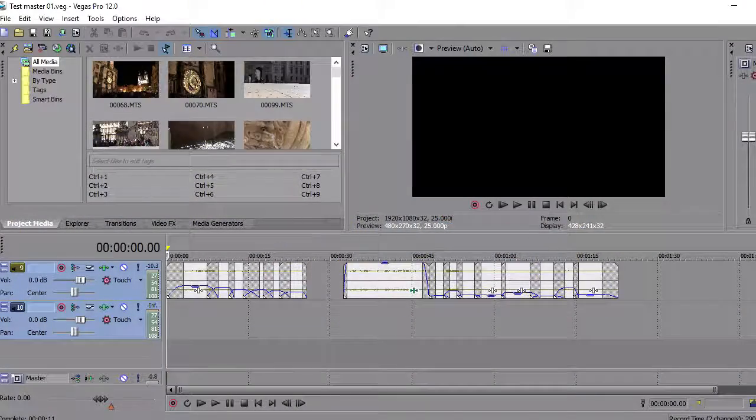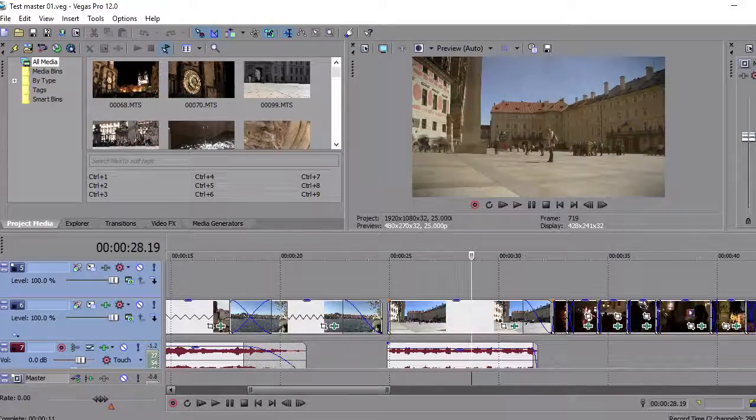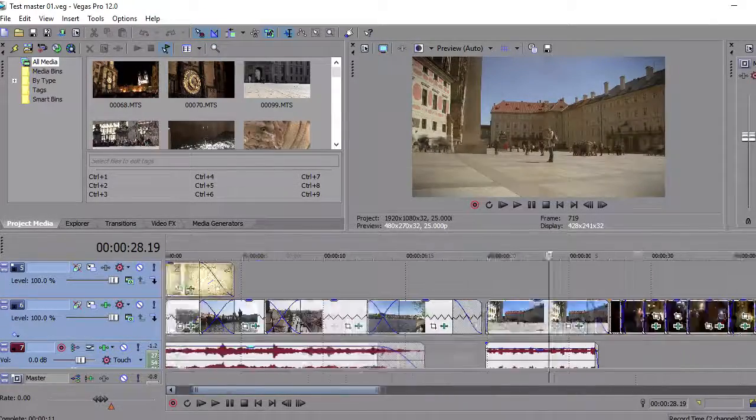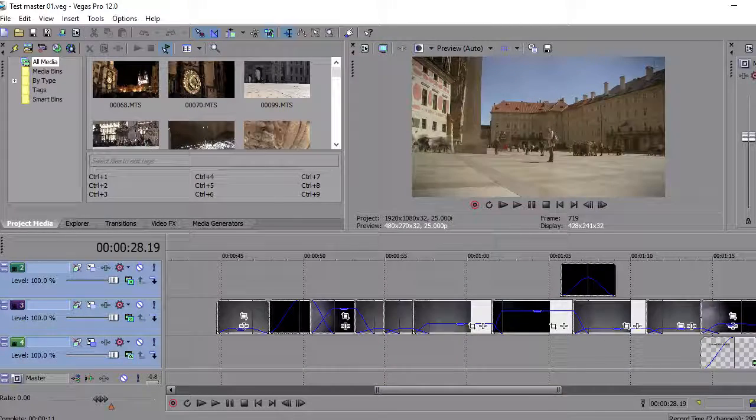Now that we have our finished Sony Vegas Pro project, it's time to work out the best format to render down to. The decision is the same for all nonlinear editors and is driven by where your finished piece is going to end up. As you probably know, on any project that you're working on, you end up tweaking and tweaking and tweaking in order to get things right, and eventually you reach that point where you go, okay, that's it, I think I've finished, there's nothing else I can add.